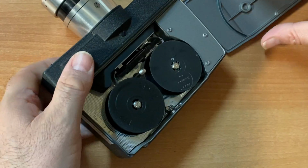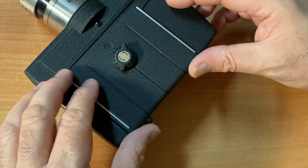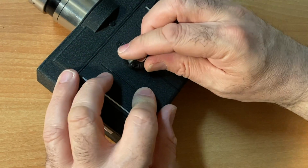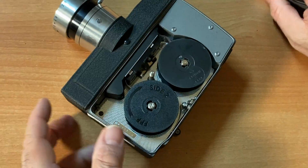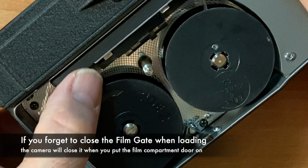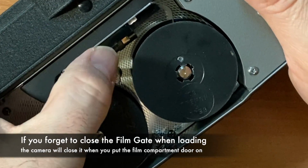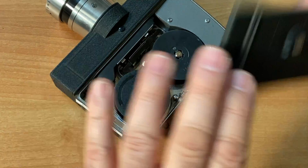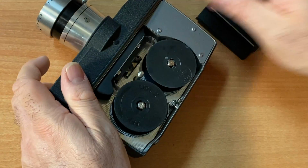Now, I'm guessing you can't put the door on if the pressure plate is open. Nope, not good. John Fideli saves the day. It closed it. Look at that. Holy smokes. So, okay, very good. Oh, that's pretty good.